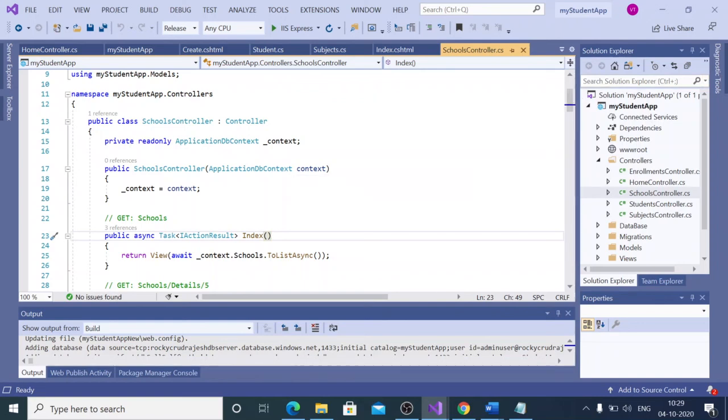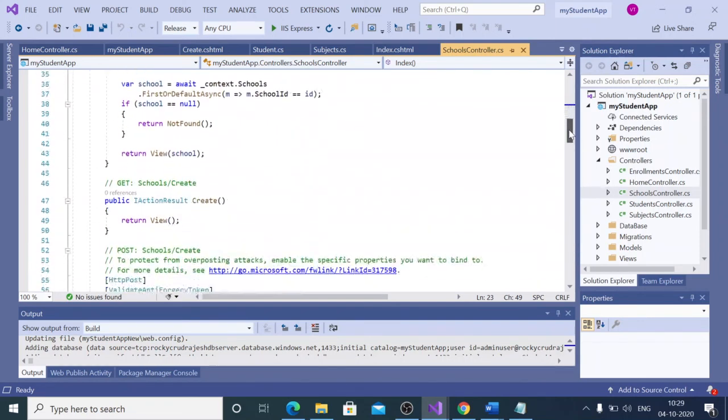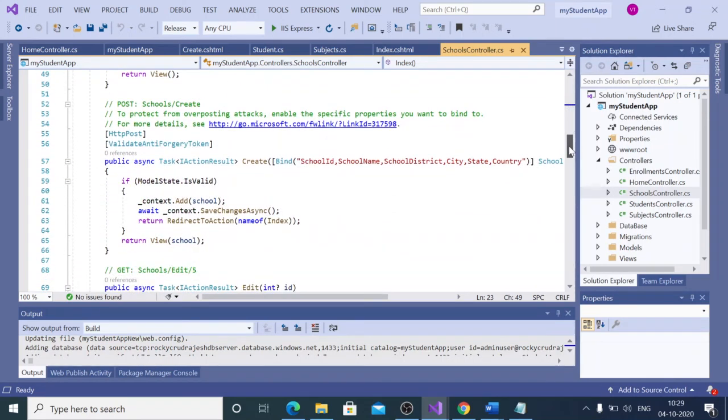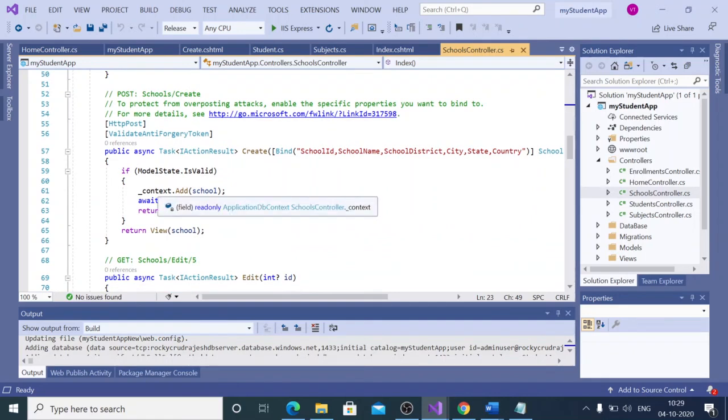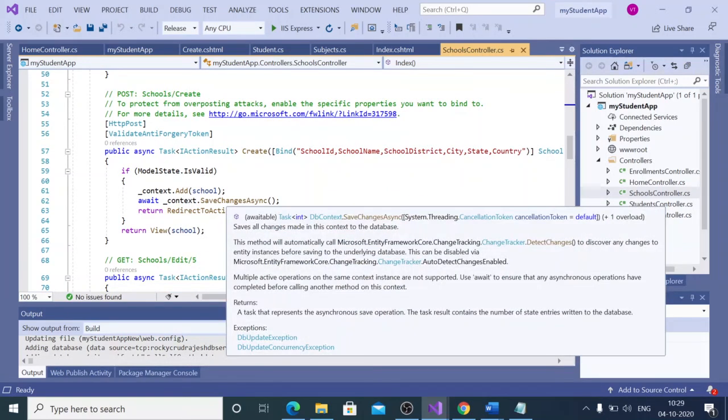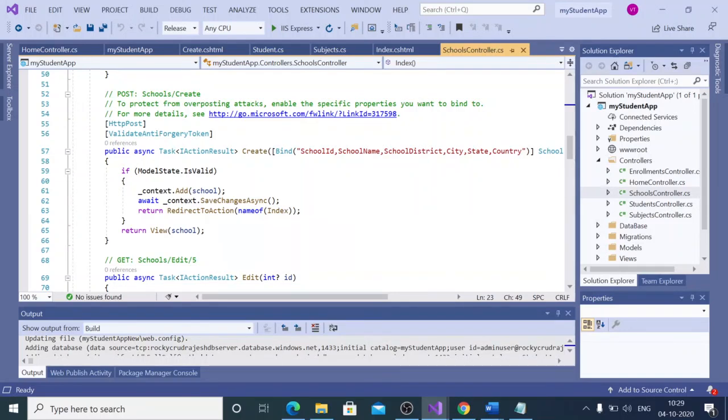That's the very first step, and you do this in the schools controller. Right after that, for the context you do an add, then you save the changes, and then you redirect and pass to the index.